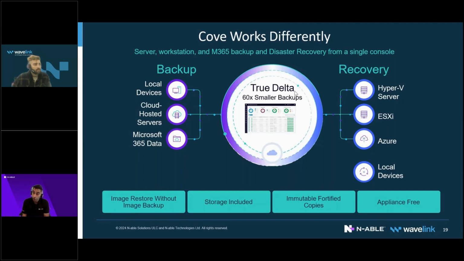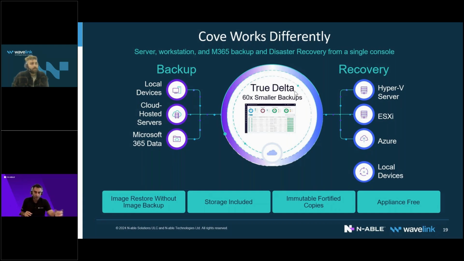We include the storage in the cost of the software. So think of it as a trinity. You have the backup software that you would deploy on machines. This is an agent-based system. You have the storage that we provide you, and then you have a multi-tenanted dashboard. And that's what your end user is getting when they buy it from you. It's an all-in-one solution, and you no longer have to break up the three different pieces separately and have three different categories of problems that you have to deal with.